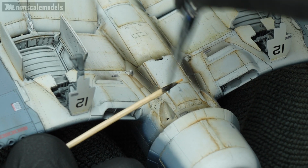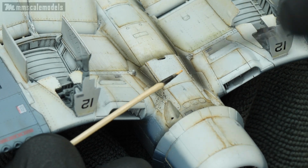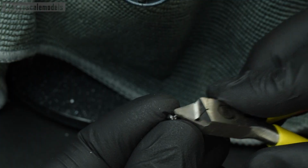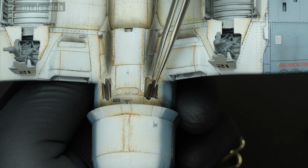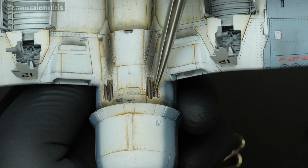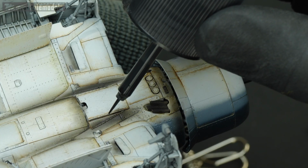Using the black watercolor pencil, I did some speckling near the exhaust stacks to simulate the oil that those engines spit out. I installed the exhaust stacks in place. To fit them, I had to cut small portions of their pegs. Otherwise, the whole stack cannot get into position. Or at least, I did not want to force things. To increase the oily appearance in this area, I applied black wash in a few spots.